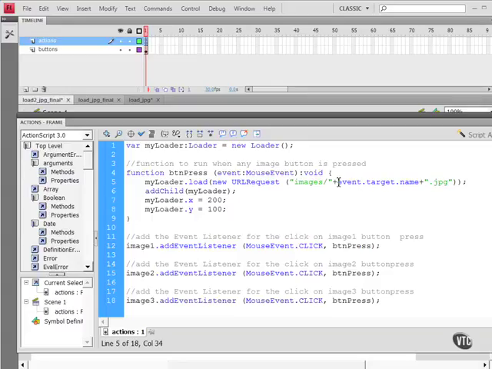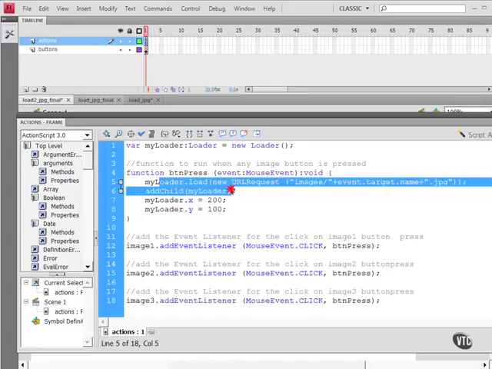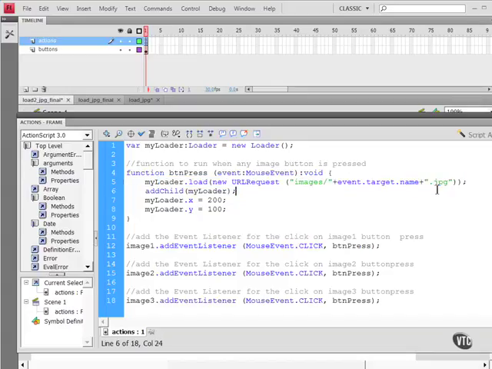That's the key. What this function returns here is the name of the object that you've clicked. Because the name of the object that I've clicked is the same as the name of the object in my images subfolder, it'll very conveniently replace the correct name here for me, so I only need to write out one function to get all my buttons working. That's the key difference right there, that line there.